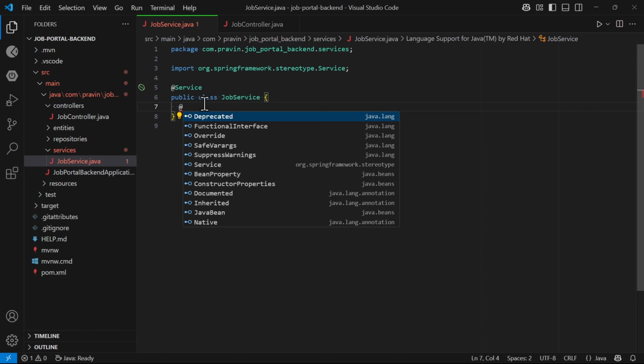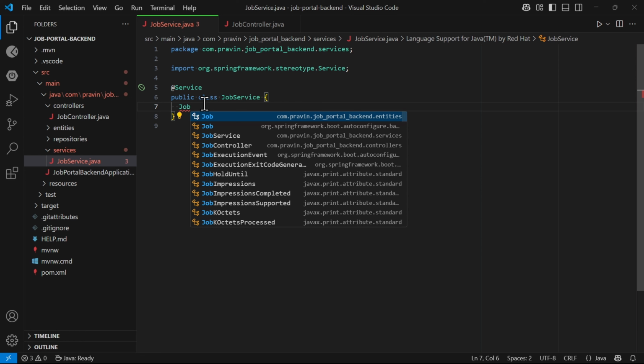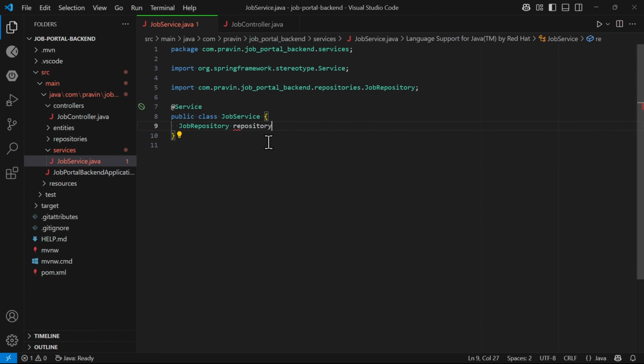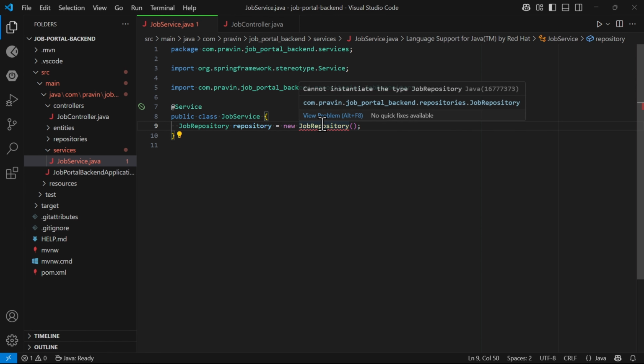Before, we were making objects like JobRepository equal to new JobRepository. That was the traditional way to make objects.